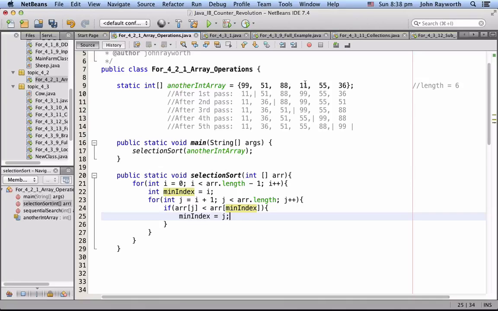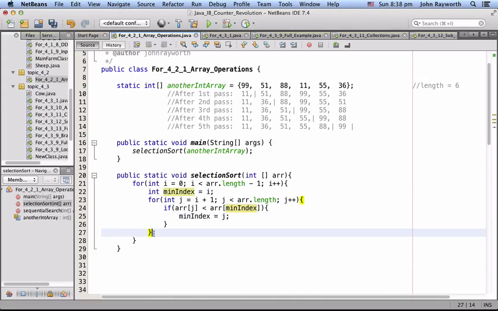Because when we get to this one and we say, is this less than the minIndex? Well, the minIndex had changed to this one, the number 1 holding 51, and 11 is less than that. So by the time we get to the end of this first pass, the minIndex will be 0, 1, 2, will be 3. And 3 is not, well, we haven't got there yet, so let's go on. So this takes us to here, and we know that that's our minIndex.